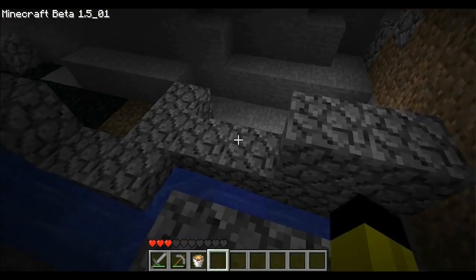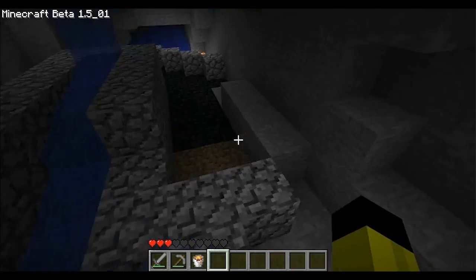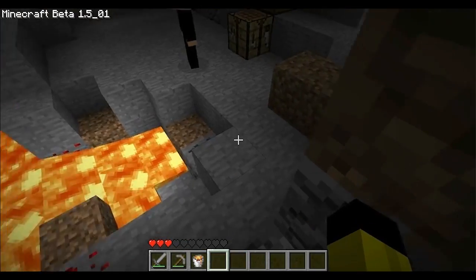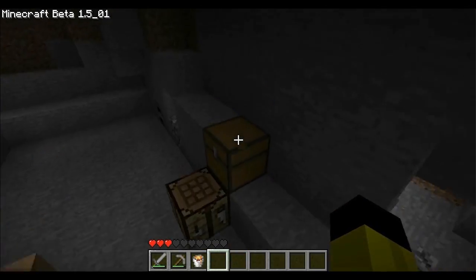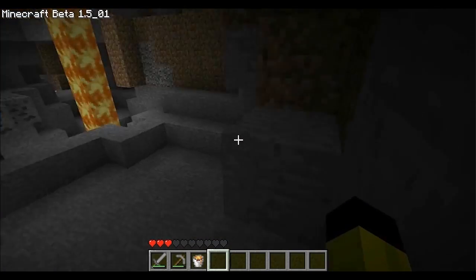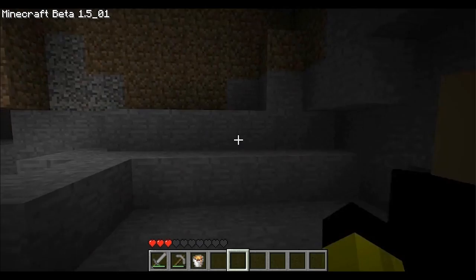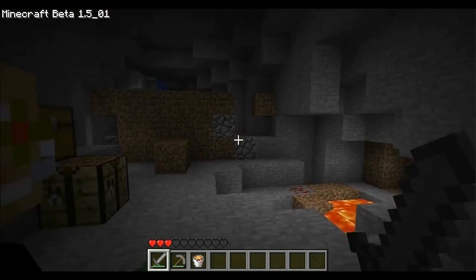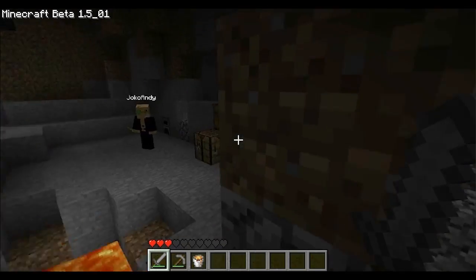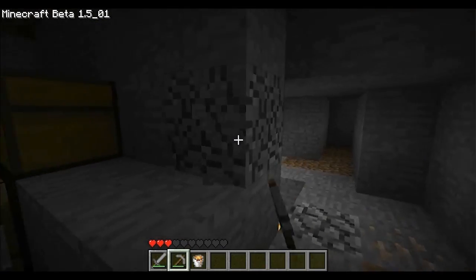Well, we don't need a hoe. No. Well, an iron sword would be handy. That's true, but I think we should see how long that diamond vein goes on for. Yeah. Because there might be enough to make a diamond sword. That's true.